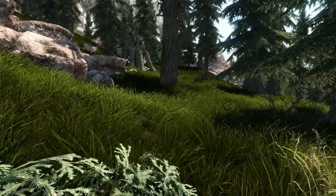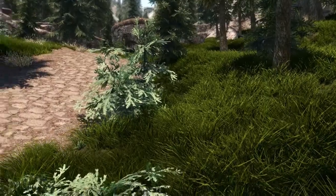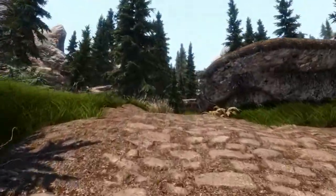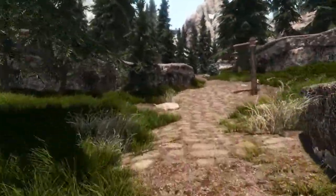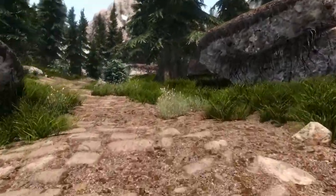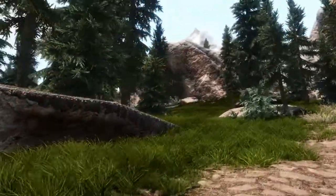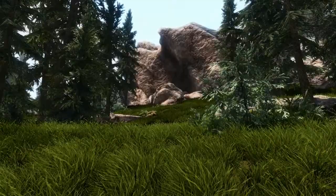Well, you know what? Even in the middle of the day, the grass is less bright green than before, I think. Which is actually kind of a relief. I mean, I like this grass mod. But it was a little bit bright. A little bit bright green. I'm still looking at some others, though. I may change out grass mods again at some point. I don't know if I'm ever going to get everything fine-tuned exactly the way I want it.